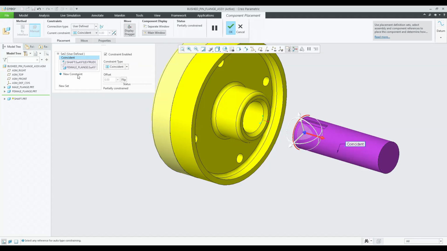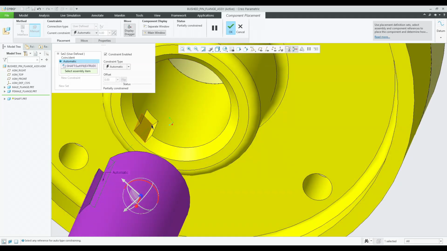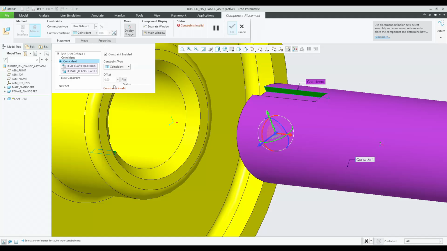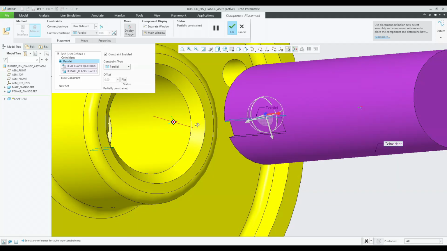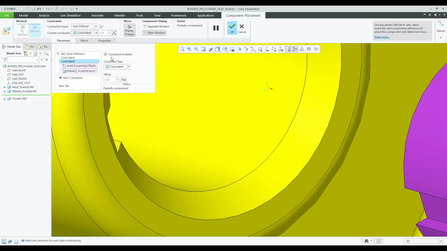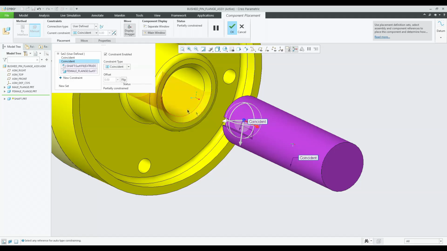Now I'm going to arrest the rotation movement. I'm going to click on new constraint, this surface to coincide with this side surface, or it could be parallel, because I have selected this and this. Or else I will delete this. I would like to add this particular bottom surface to this bottom surface, which will be considered as a coincidence. Yes. So another constraint which was left is this horizontal movement.